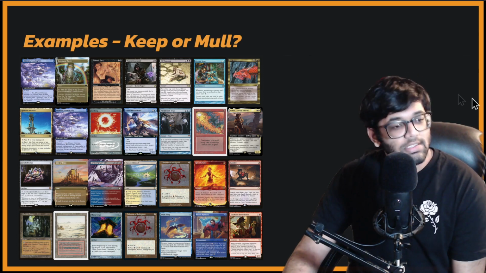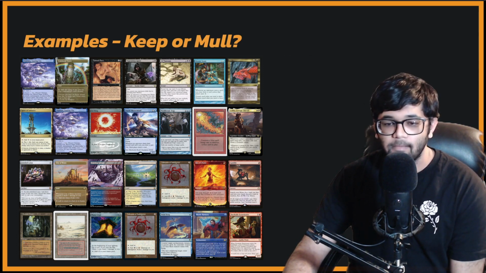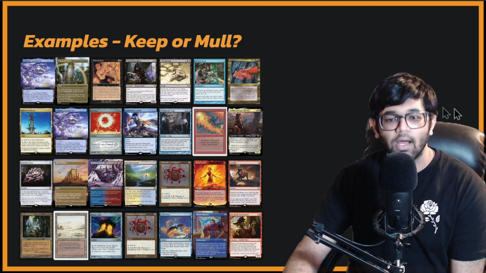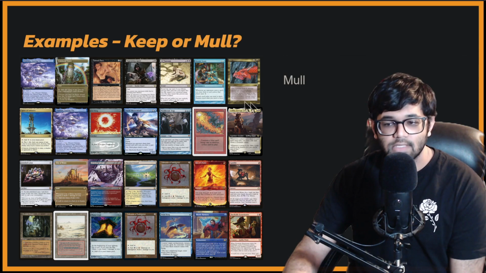Alright, so let's take a look at the first hand. At first glance, you might think this is a keep because we have a Rhystic Study and we do have 2 lands. However, I would 100% say this is a mulligan. Even though we have a Rhystic, we have no way of getting it out quickly.